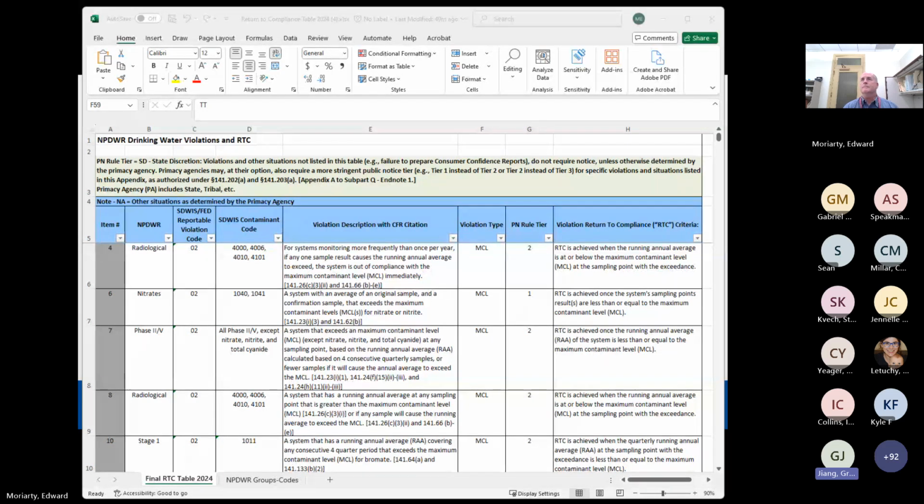Are there any other questions regarding the table? The table at large, not necessarily the specific entries. If this is meant to replace the master table, then where would we look for compliance period begin dates and end dates? Because I don't believe they're covered. No, we do not cover that here.